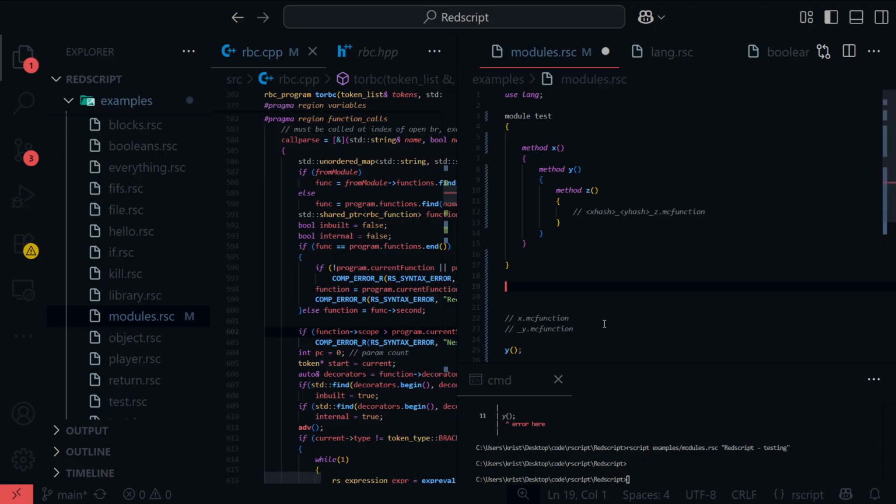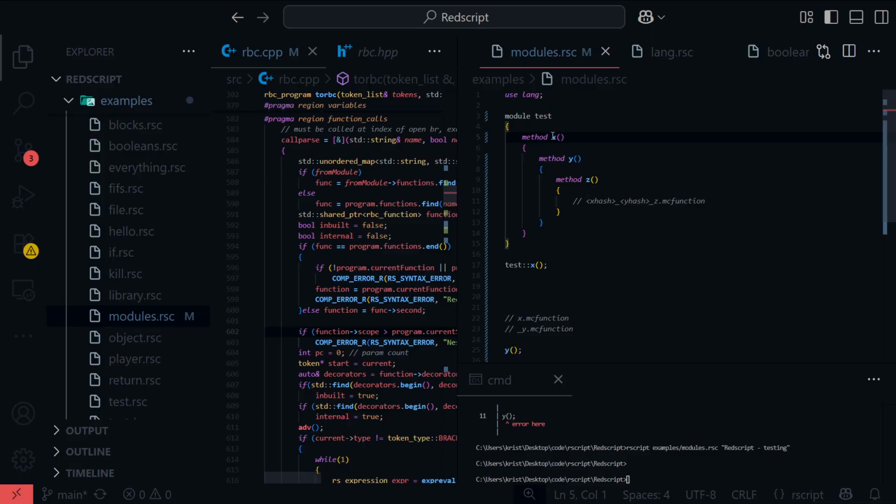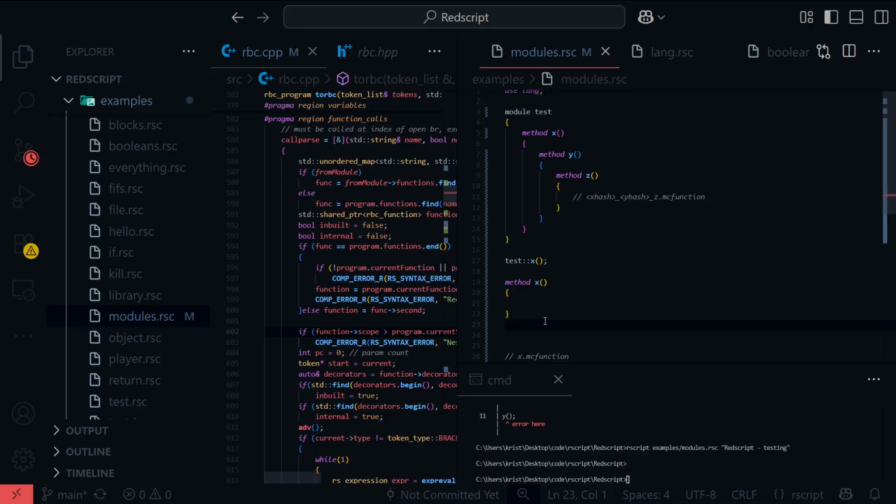Now you can't invoke it directly, you just have to call test x. Would the x function's hash be the same as that? No, it wouldn't. It'll be completely different.